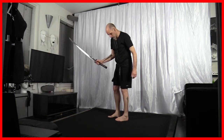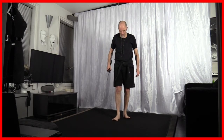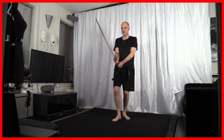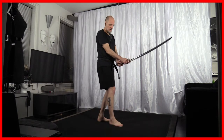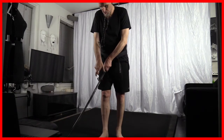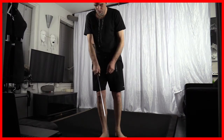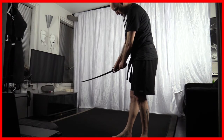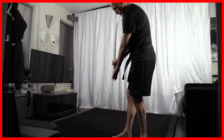A nice tight small hominy, so my two heels are lined up behind each other and I'm nicely distributed evenly onto both. Knuckles on top in both cases. So your knuckle, if you have a suba, should be up against it. Your rear hand goes behind, so there should be a gap between the two. So we can use that as a lever.